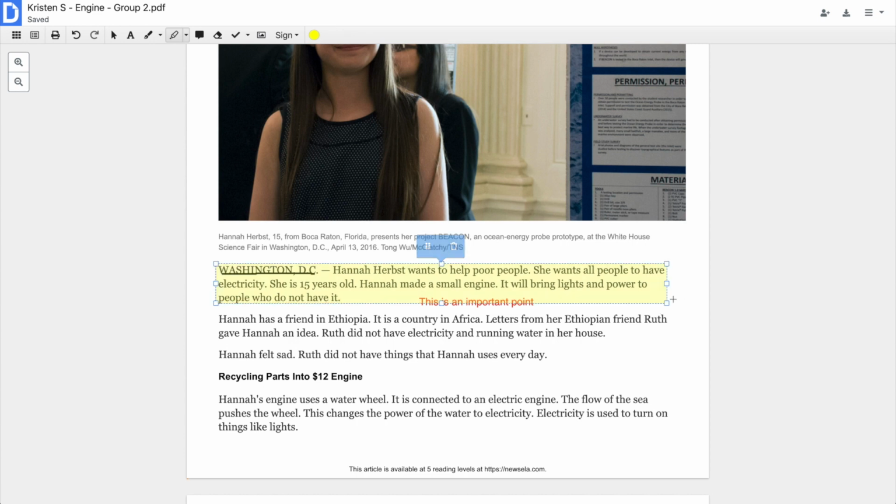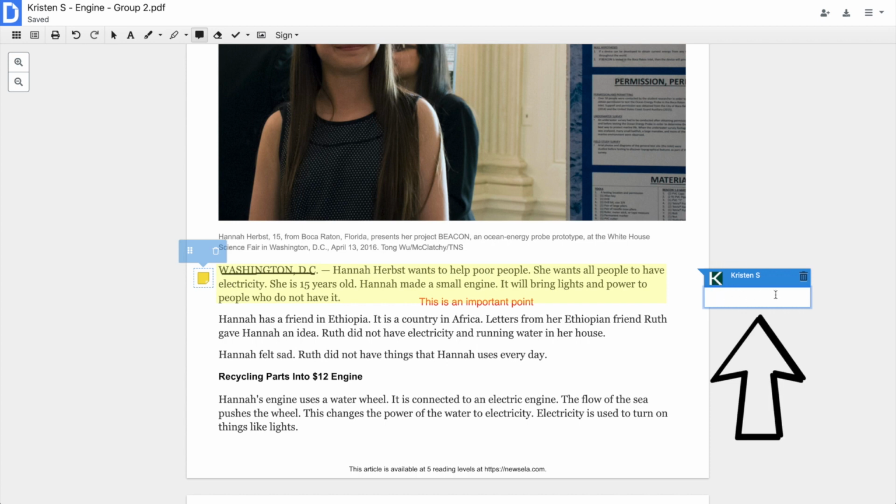You also have your highlighter, and this is a click, hold, and drag, and it will highlight in a box. Then you also have a few additional options with DocHub. You can add a comment or a note to yourself. You just click, and then off to the side you'll see a space for you to leave a comment, in your own words, why you thought that was something important, why you highlighted it.